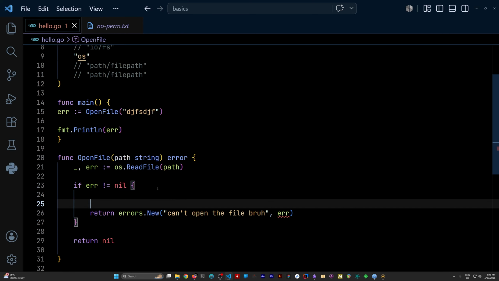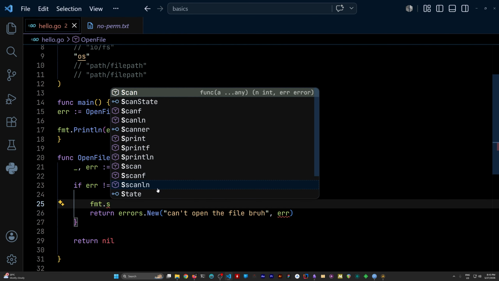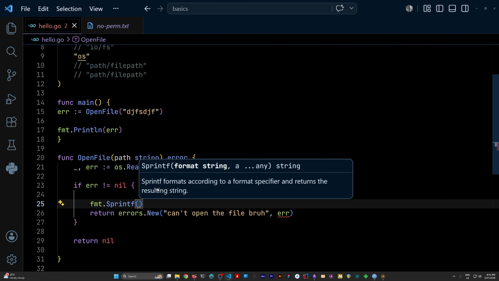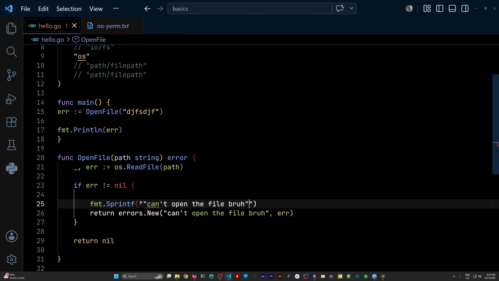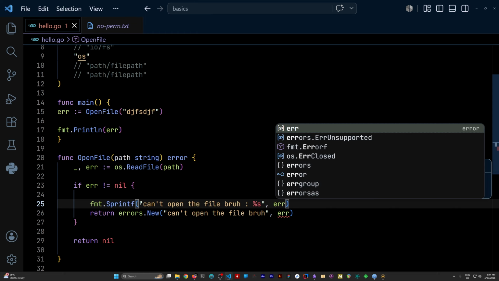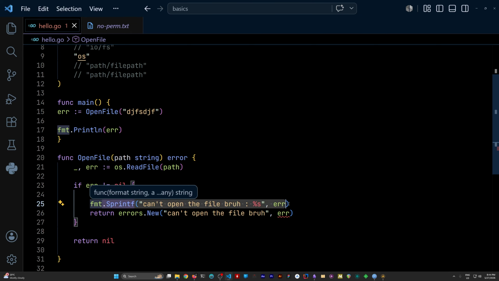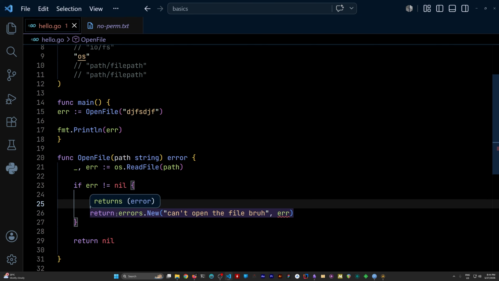Okay, let's say fmt Sprintf, and then use this for the string and pass error and return this instead.